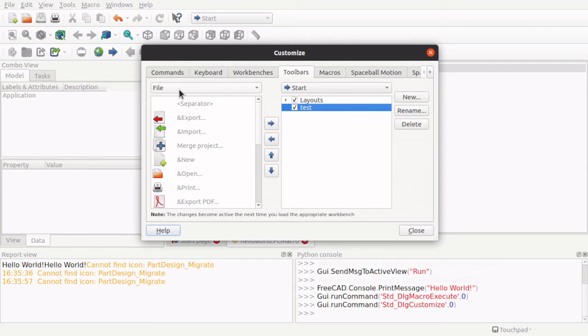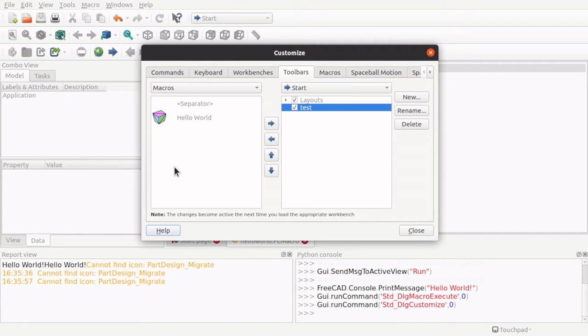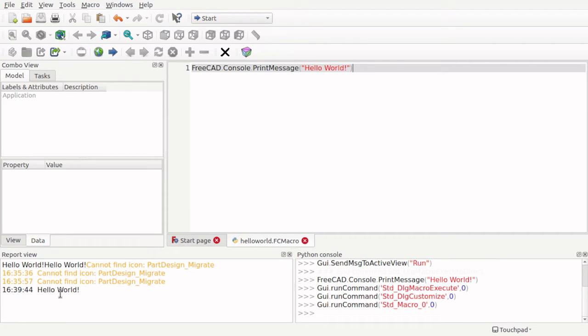And then what we do on the left hand side here, we drop down to macros, which is there, not macro. So macros, and get the hello world, and just press the move right button, and that places that under the test toolbar. Close that, and what you'll see is a little icon here, so you can see when you hover over it, it says hello world, and then if you look down to the bottom left, you can see the status text down there, hello world. And if we click on it, there's a hello world there.